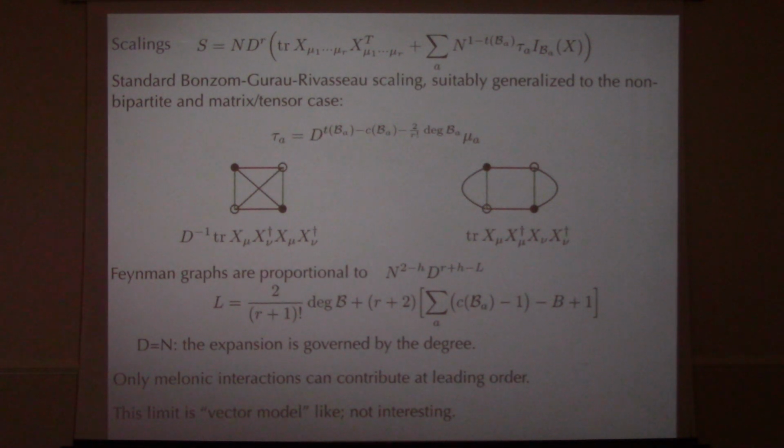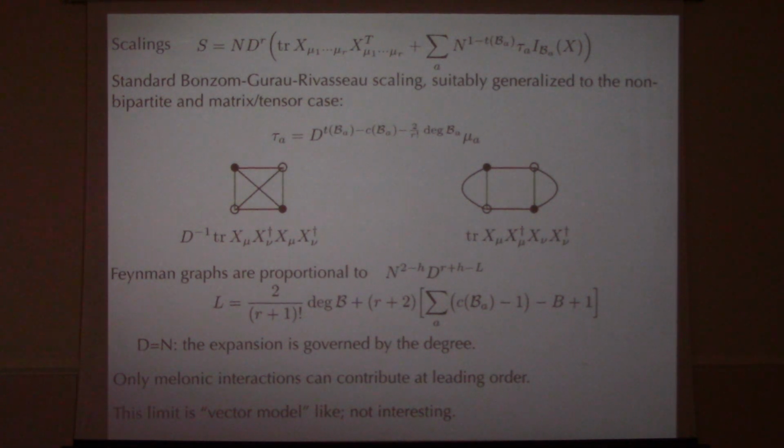is what scaling are you going to choose for the coupling. The large N limit here is just the standard large N limit of a matrix model. So we're using the 't Hooft scaling. An N in front, and because we can have multi-trace, here we add this N to the 1 minus T, which is the number of traces. The standard, completely standard. But we also want D to be large. So D is the range over which the other indices will vary. Okay, so all these mu indices vary from 1 to D. You might consider D equal 1, D equal N. Okay, but it's interesting to distinguish the two.